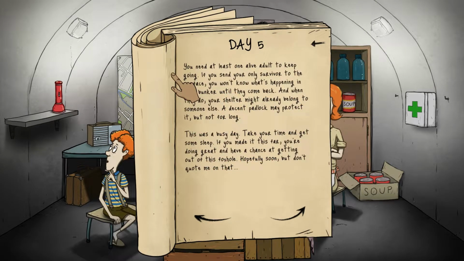You need at least one alive adult to keep going. If you send your only survivor to the surface, you won't know what's happening in the bunker until they come back.